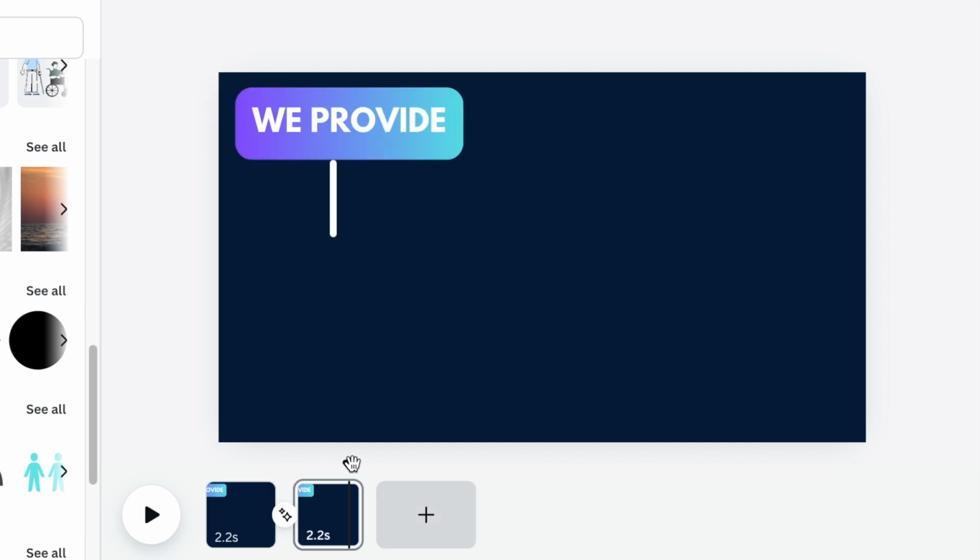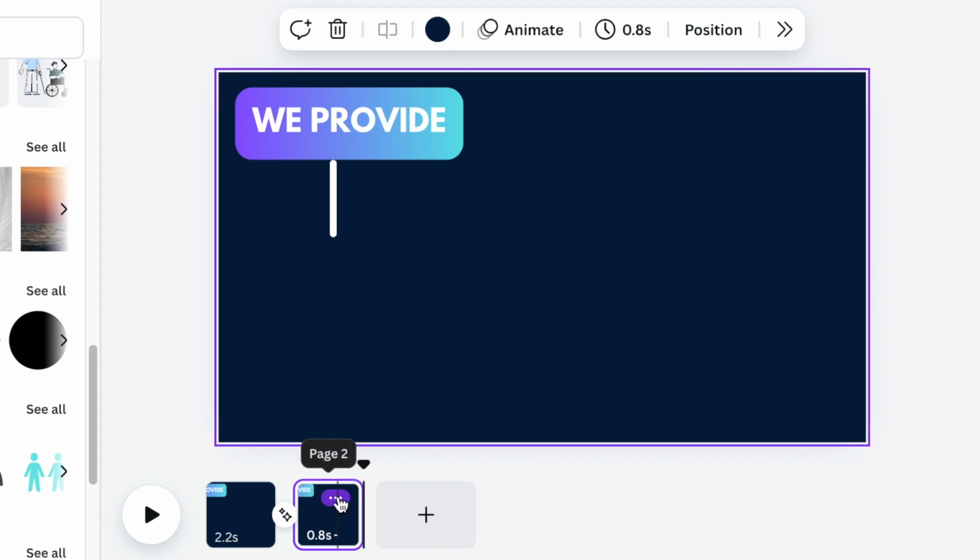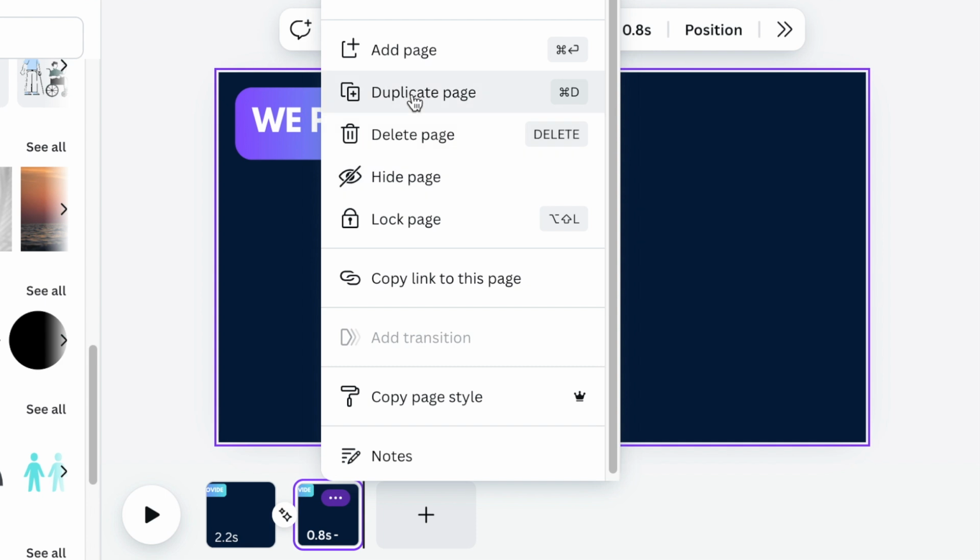Yes. Then, because it's a smallish scene for the line to come in, we're not going to have a big page or a big slide. So you're going to reduce it, make it like 0.7, and then duplicate the page.